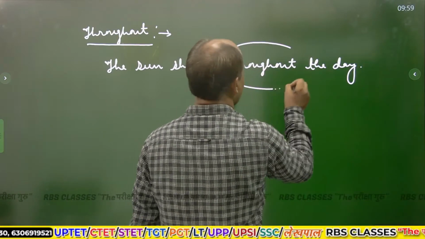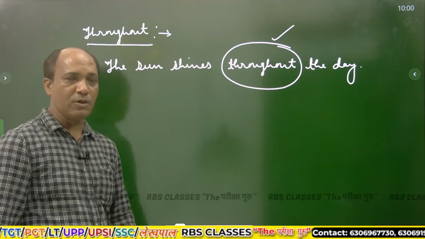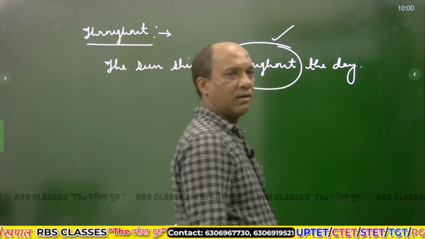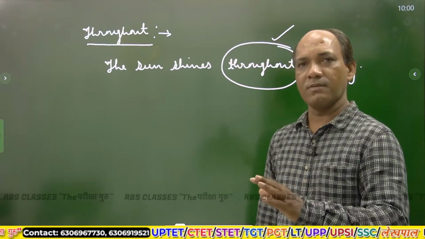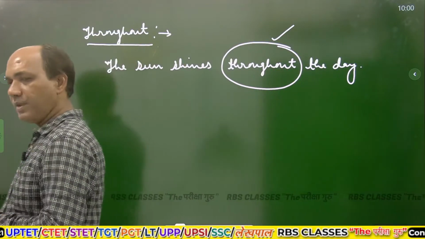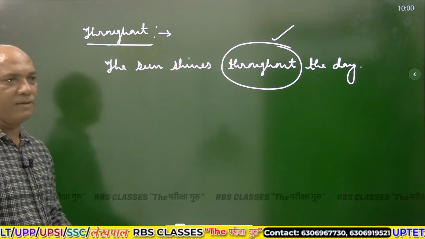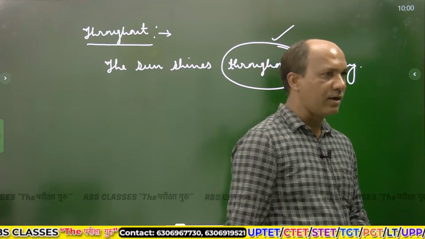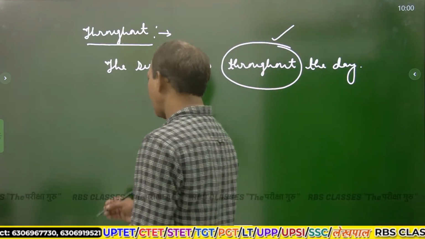This particular preposition shows the day as a whole. The whole day. Now you need not write the whole because it is perfect in itself. अपने आप में ये पूर्ण है. The sun shines throughout the day. जैसे कहा जाए मैंने जीवन भर कष्ट भोगा, मैंने जीवन भर कष्ट भोगा, तो कैसे कहेंगे?